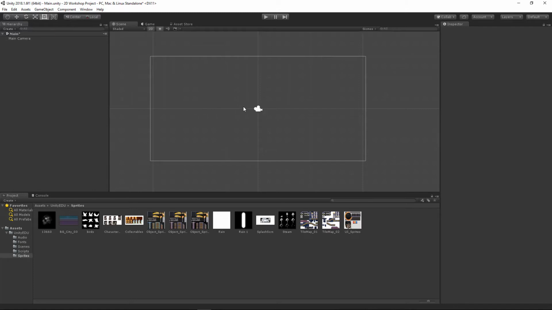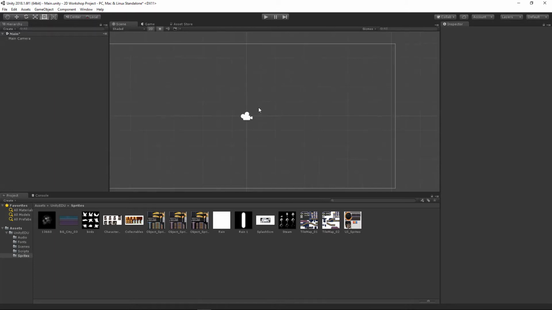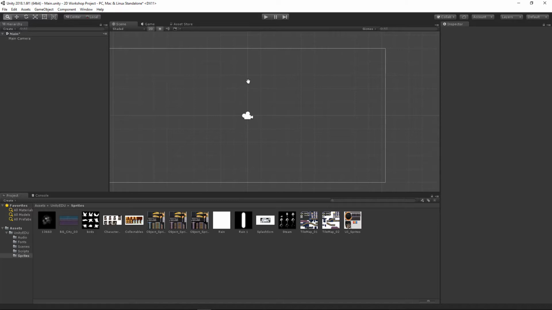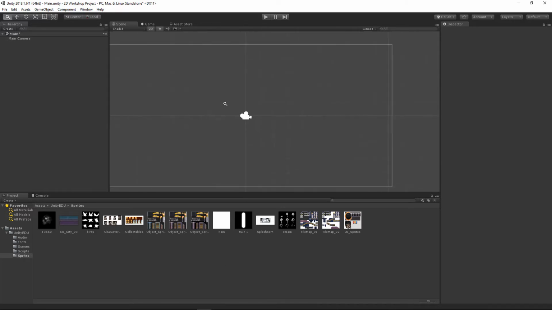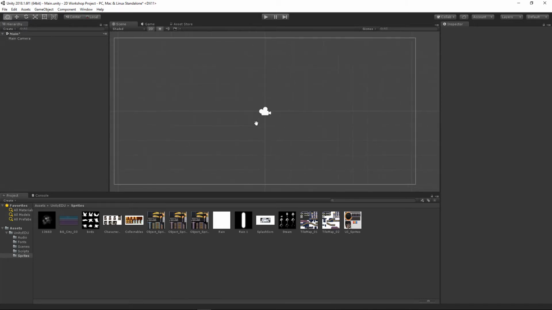Remind participants that they can pan in the scene view by holding down the middle mouse button. Then they can zoom in and out using the scroll wheel, moving forward and backward. They also have the ability to hold down Alt and the right mouse button and zoom in and out that way. This is typically all you need whenever you're working on 2D projects.